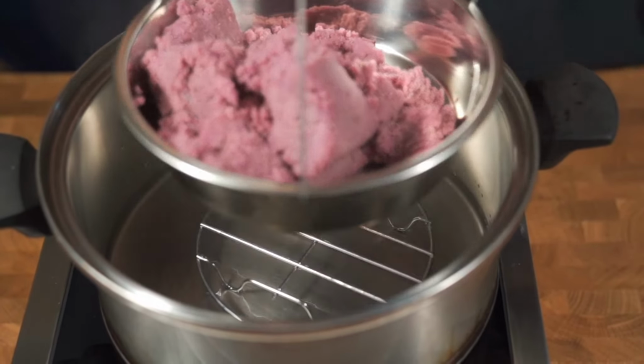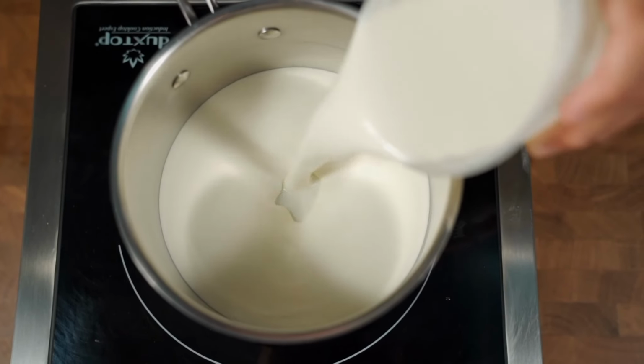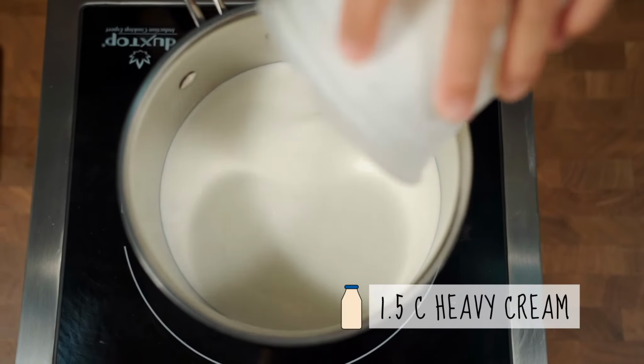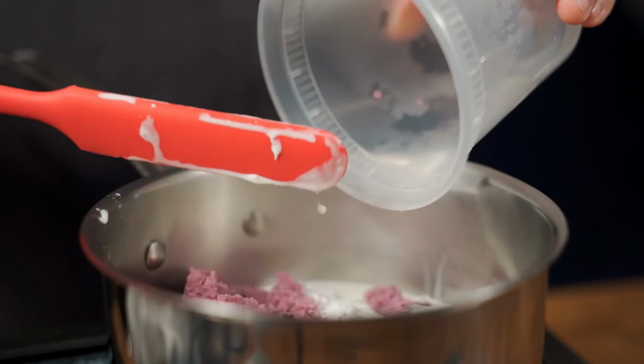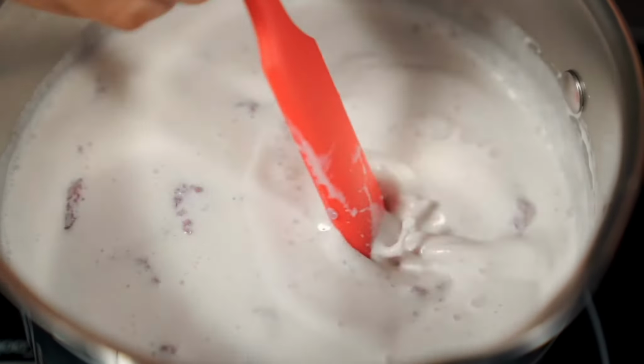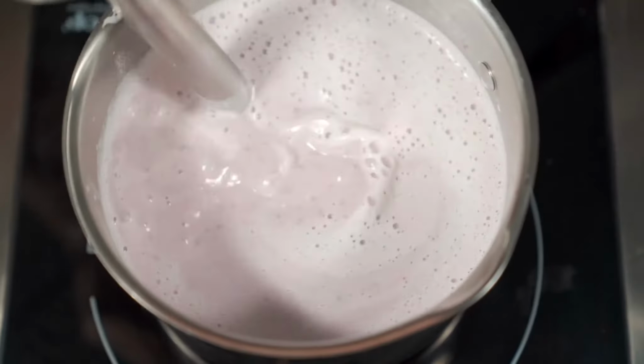Then we're gonna take the steamed ube and flavor our milk and cream. So you're gonna take 1.5 cups of cream and 1.5 cups of milk. Then you're gonna add your steamed ube right into this liquid mixture. You're gonna let the gentle heat really infuse the flavors of the ube into the liquid.